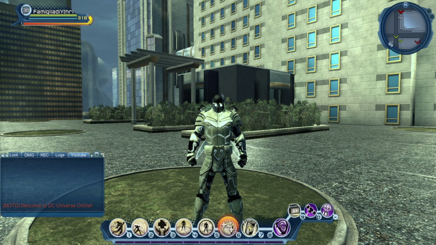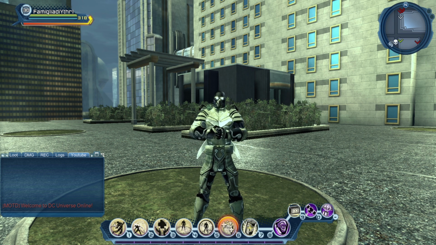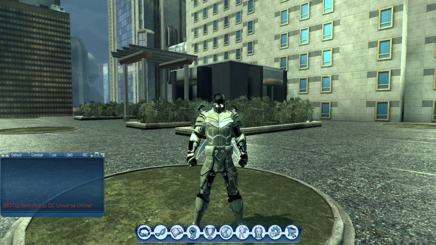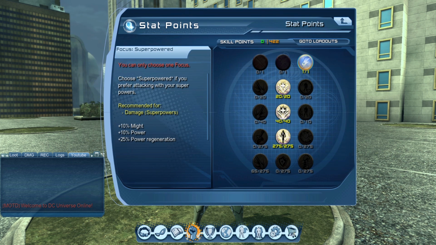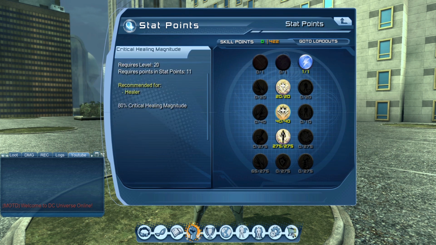Okay, on to the healing side. Now, Celestial Healing really hasn't changed over the years. There's a couple of powers that you would substitute in your loadout and artifacts you would substitute, but really the Celestial Healing spec hasn't changed, so we'll touch on that here. As a healer, you're always going to be super powered focus, always going to be critical healing chance, critical healing magnitude, and maxing restoration.